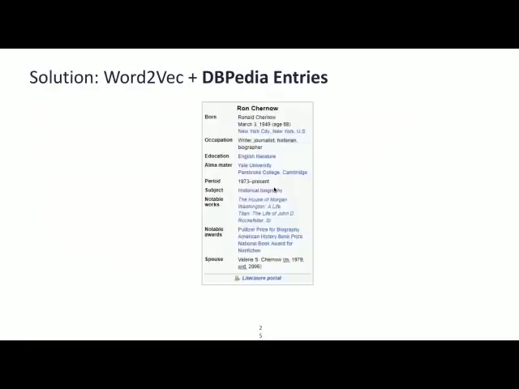Now, having obtained this data from Wikipedia, you can look up the entries in DBpedia, which is just a JSON form, sort of a Wikipedia that has a lot of metadata. This is an example of the kinds of information it has. You can find out specifically if an entity is a person, place, or thing. You can find out the display name for it. There's a lot of trivia that goes along with it too.